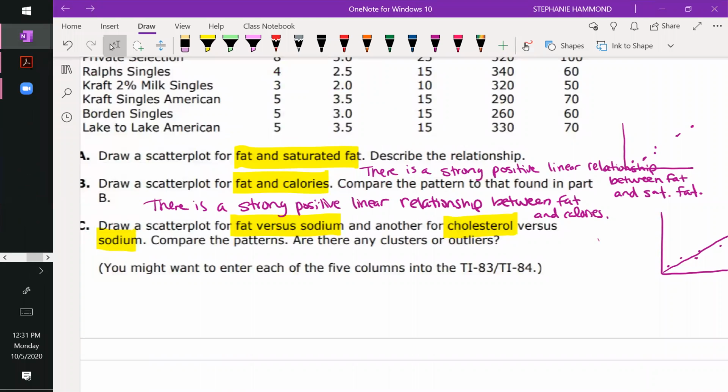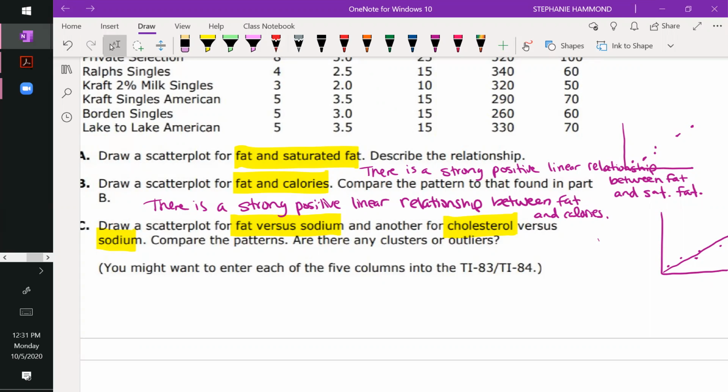All right, so they each have a cluster. Let's see, what are we doing? Fat versus sodium, cholesterol versus sodium. So the sodium is the same for both. It's the cholesterol and the fat that varied.